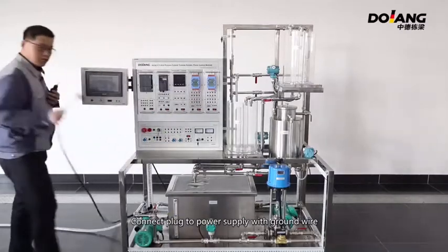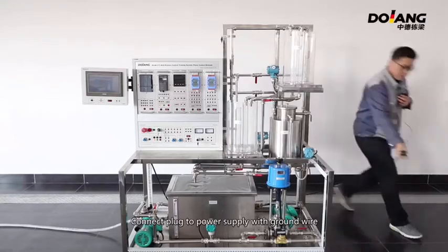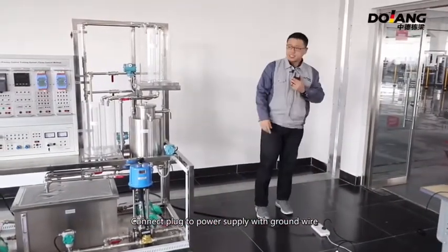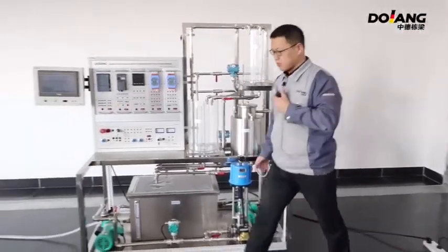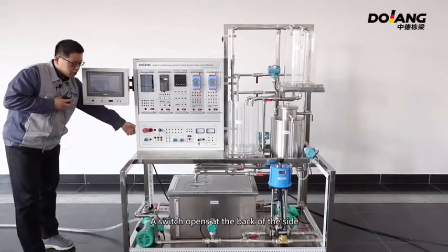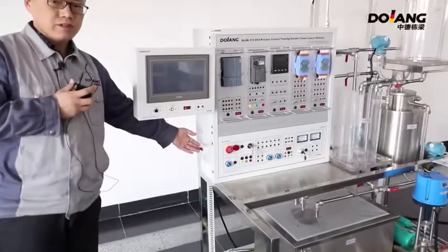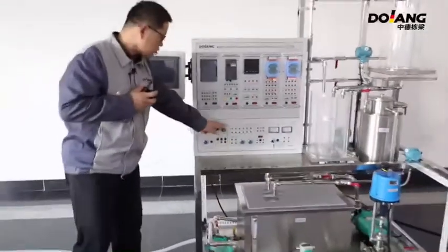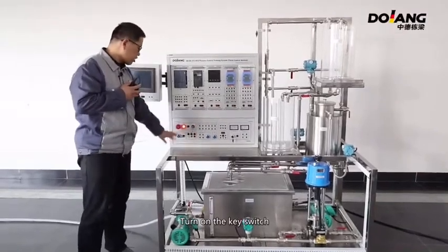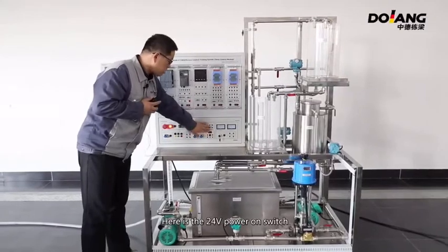Connect the plug to the power supply with a ground wire. A switch is at the back of the side. Turn on the key switch. Here is the 24-volt power switch.